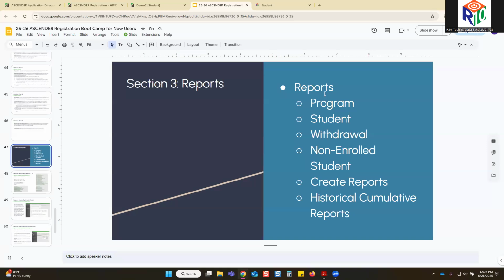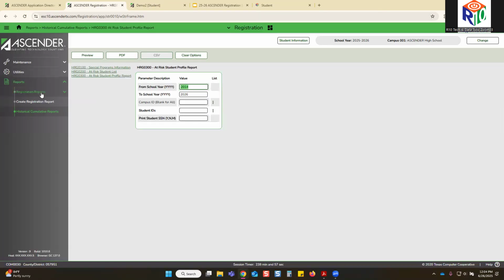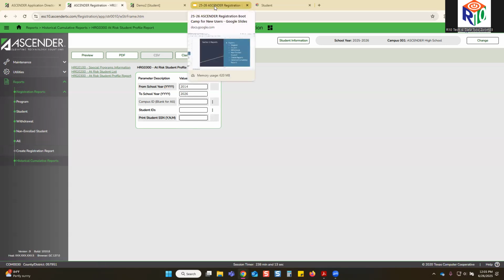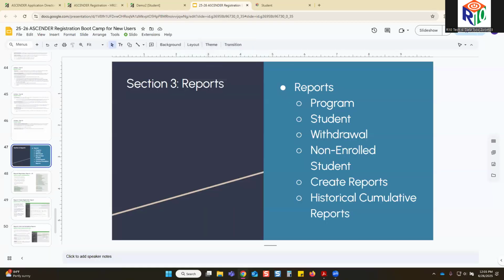So those are the reports kind of in a nutshell. I know we went over that a little bit quickly. Again, a lot of these reports, you're just going to learn as you go and run them and see what works for you. Not every report works for every person. But if you do have questions about any of the reports that you're running or what you need run, let us know, and we're happy to walk you through that specifically to the need that you have.